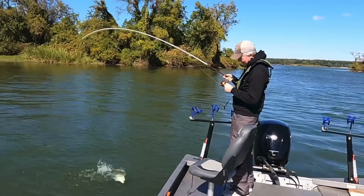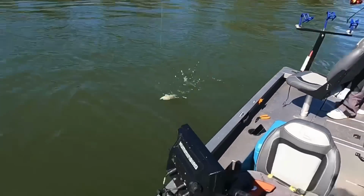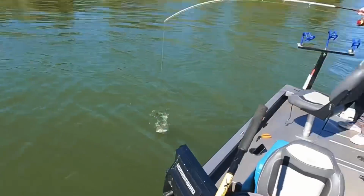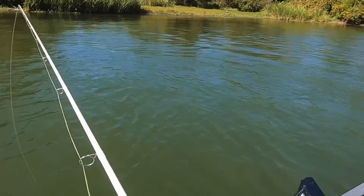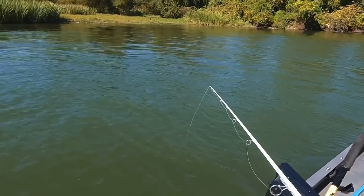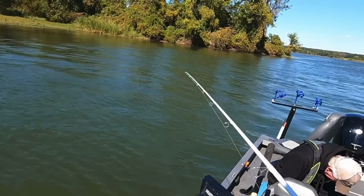Chris got one. What do you got, boy? Chris good catching them white bass. Look here, he got another side swiper right there, boy. Well, all right, Chris, you catching fish? I am. Look here, white bass. Yeah. Oh, I got one on. One just grabbed it. Come back and get it. He may be on there.